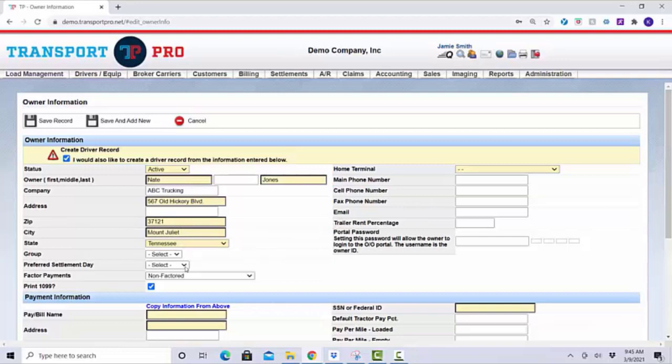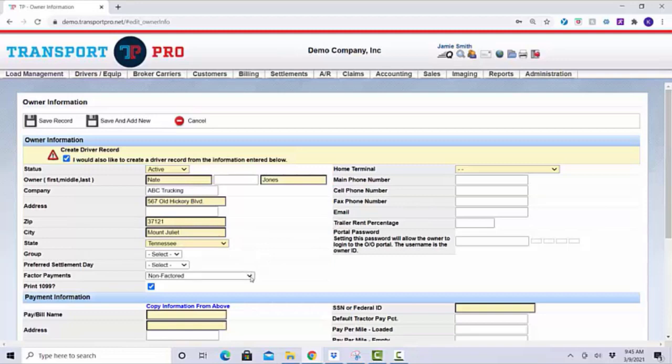Preferred settlement day. Again, this is not required, and it's likely only going to be utilized if you run daily settlements for your owner-operators. So if there is a specific day that you do run settlements for this owner-operator, you can tag that day here. Otherwise, leave it be. Factor payments.